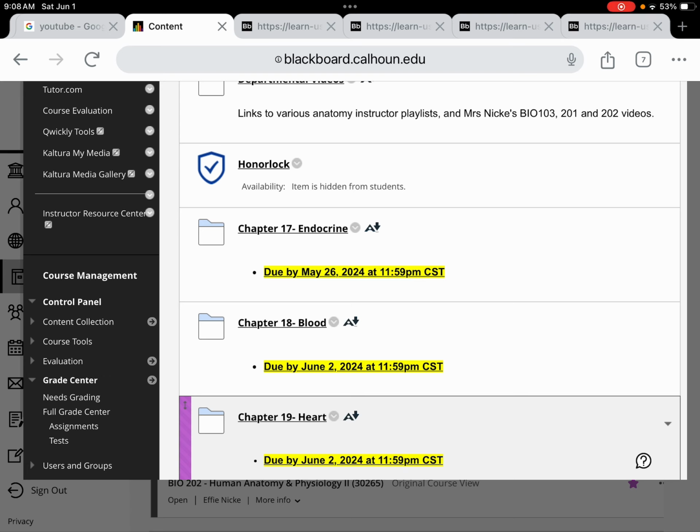So, yeah, this is going to be a lot of work, and it's going to require some time on your part, but this is the more interesting anatomy, I'll say. 201 is lots of memorization and bones and muscles. It got interesting at the end with the nervous system. Every chapter is like the nervous system. Every chapter is like muscles, where there's just so much information and lots of light bulbs where you'll go, oh, that's why this happens, and that's why this happens. So 202 can be a really great class. It does just take a lot of work. So hopefully I've organized it and made it a little bit easier.